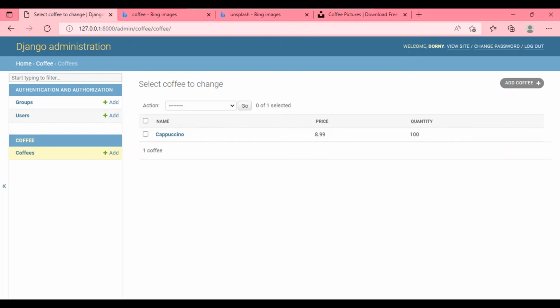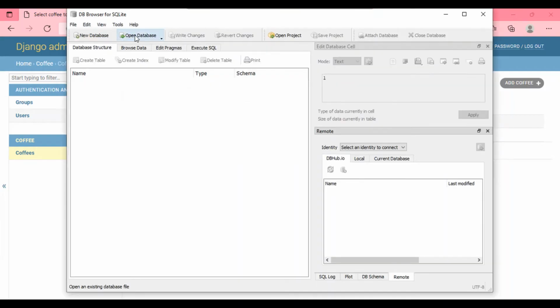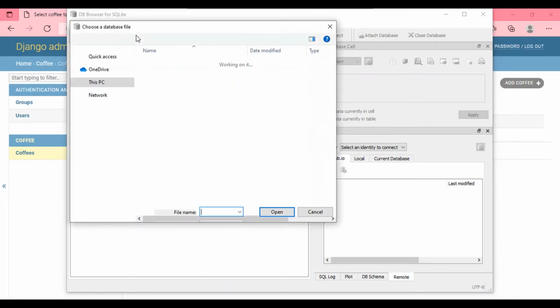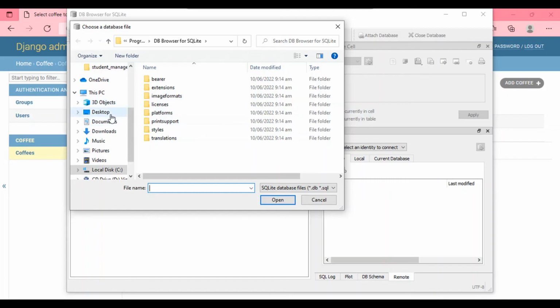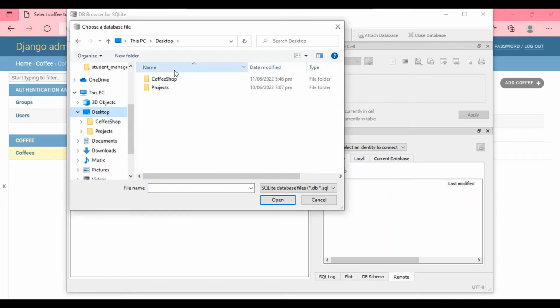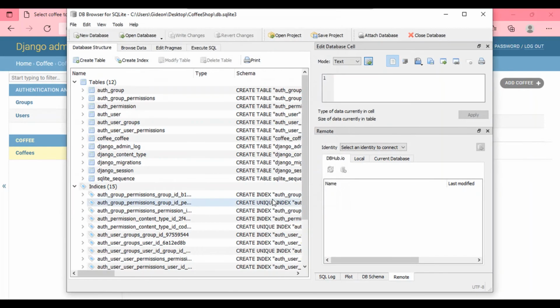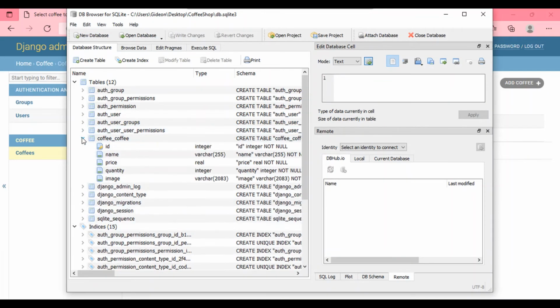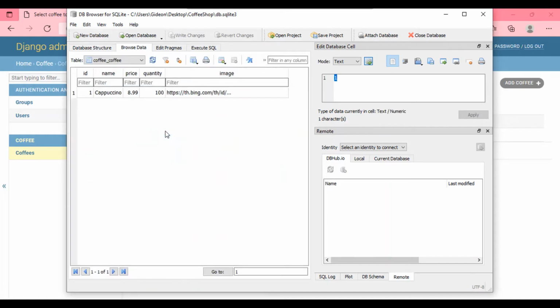So let's go to our database and see. So let's open database again. So desktop, coffee shop, we browse it. So inside our database, let's right click and browse table.